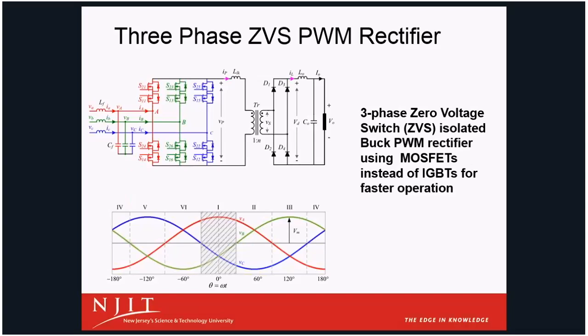Down here in this figure, it's showing your line voltages, which we'll use to analyze the different sectors of your PWM scheme. Your whole cycle is divided into six portions to analyze your switching sequences in each section, which would essentially be the same for each, just repeated, but they're analyzing them in 60-degree portions.